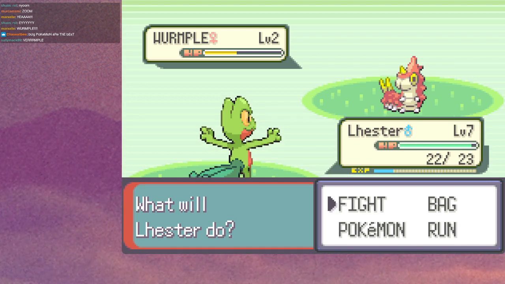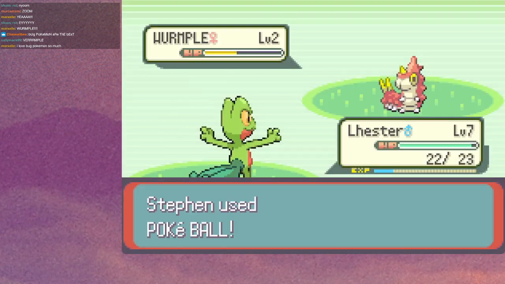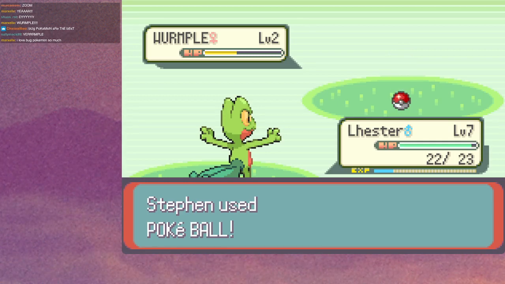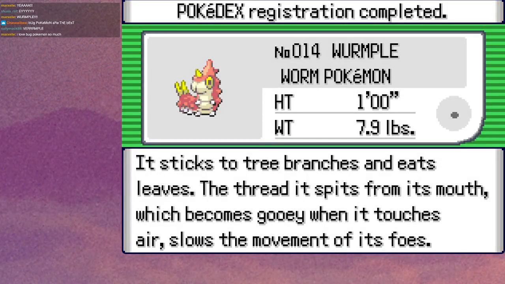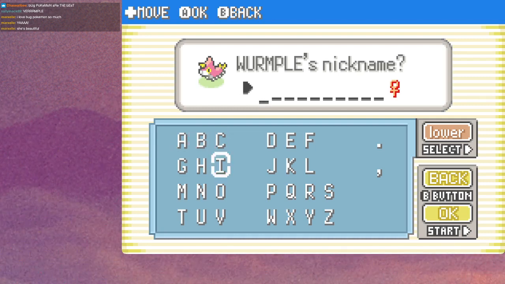Okay. I'm going to try to throw a Pokeball. How many do I have? I have 5. Let's try. Our first friend. Wurmple. It sticks to tree branches and eats leaves. The thread it spits from its mouth becomes gooey. Wurmple. Gooey worm.